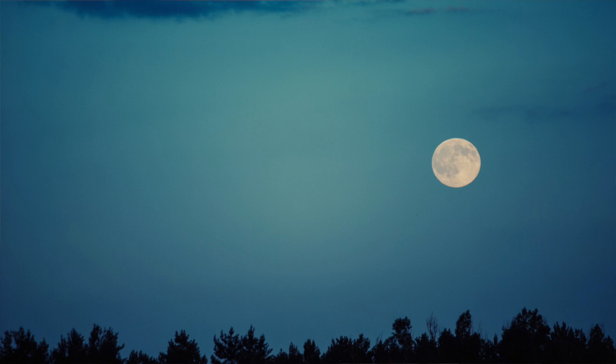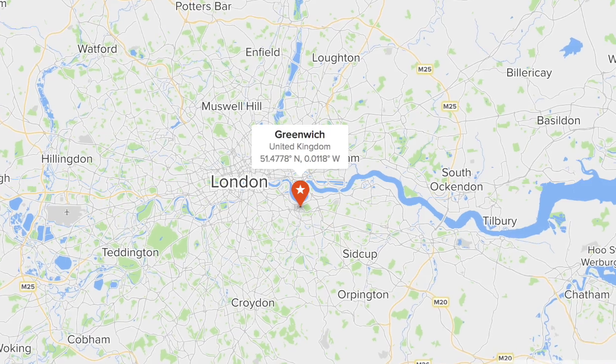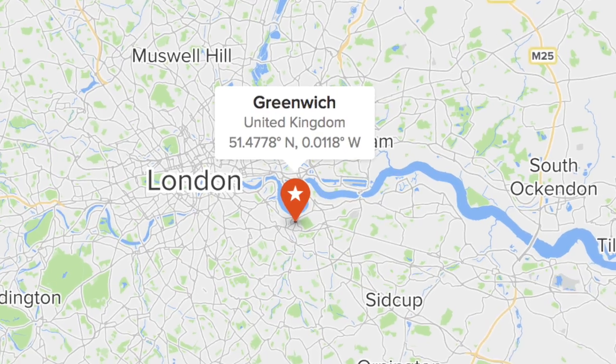Now, the way to answer this is to think about these lines here that are running through our orange. This is similar to the lines that we have drawn on the globe. They're called longitude. Essentially, they're lines that connect the North Pole to the South Pole. And the way that we measure them on the Earth is that we begin with a zero line. Here on the Earth, and on our maps, we nominate Greenwich, England, as being the zero line. And then we measure around in one direction from Greenwich, and we measure east.